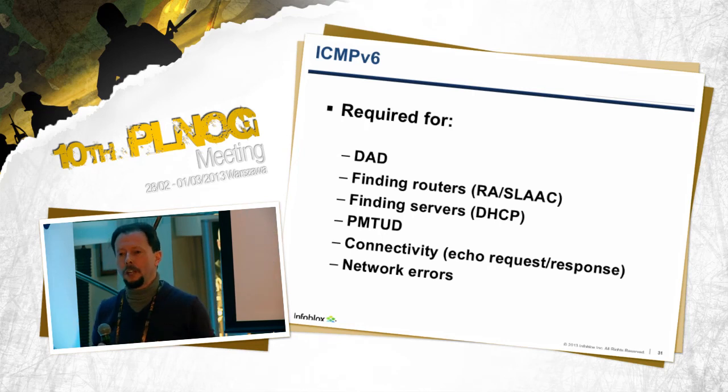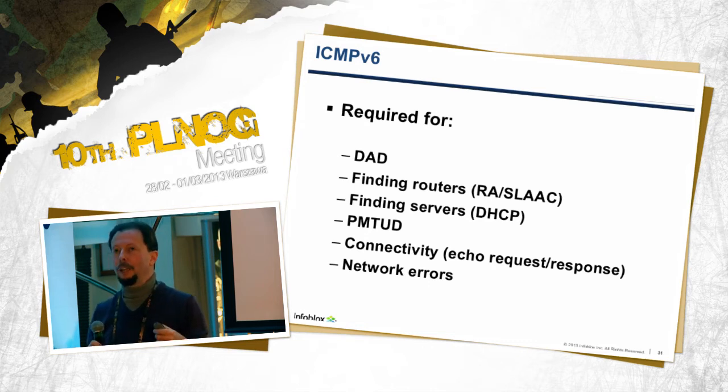Path MTU discovery, very quick. In IPv6, what happens is the sender is the only one allowed to fragment packets. So any intervening box anywhere along the way that notices that the packet size that it receives is too big to fit into its upstream pipe, that box, wherever it is anywhere in the internet, is supposed to drop it on the floor and send back an ICMP message saying the packet's too big, make it this small.